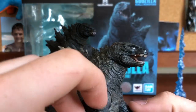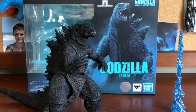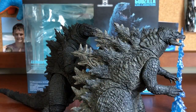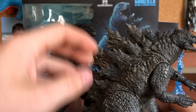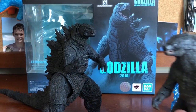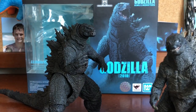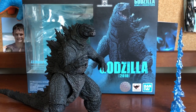Now let's take a look at the other figure that's based off the same Godzilla, the NECA Godzilla from King of the Monsters. I don't even know what I'm saying. This figure is okay. I might do a two-figure review, but it's mostly going to be about this one. I like the design, but the face. What did NECA do to make this figure so ugly? It looks like a terrible Sesame Street character. I do not like using this figure for display. I'd rather put it in a really dusty box.